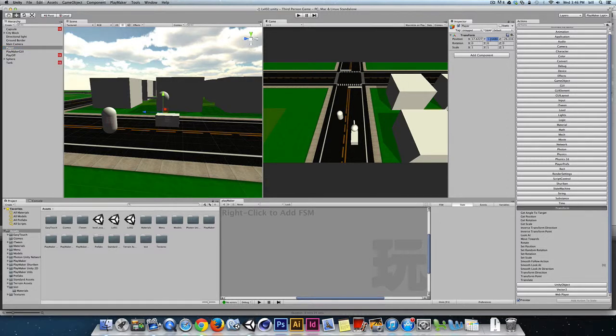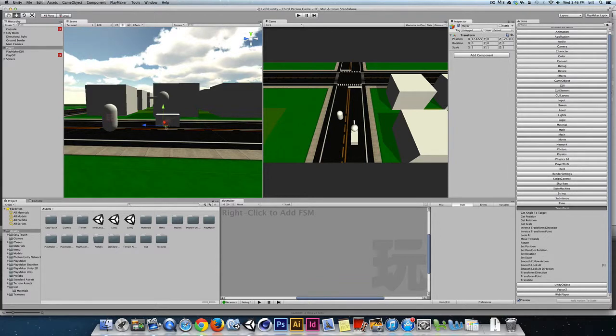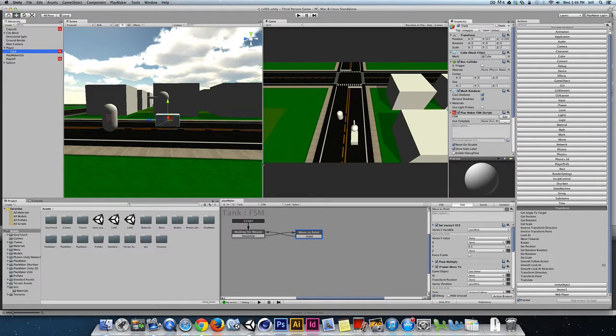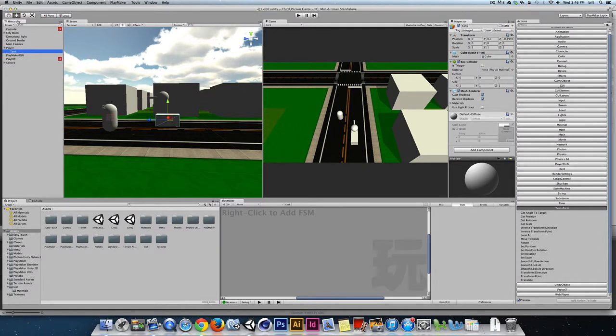And I'm going to set its y position to 0. I'm not so concerned about its x and its z. I'll manually move that around as needed. But I'll take the tank object and I'll throw that inside my player object. And so the result here is that my tank object's registration point is now sitting at the ground level. I don't want to control the tank object itself with this state machine that I built in the previous presentation. So what I'm going to do is right click, copy this FSM, right click again, and choose to remove it. So I'm no longer controlling the tank.